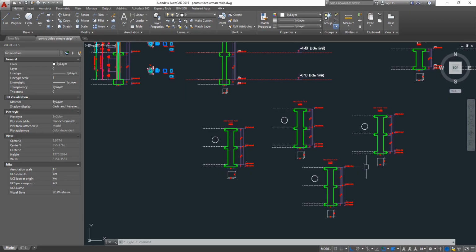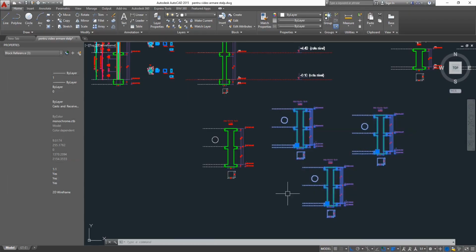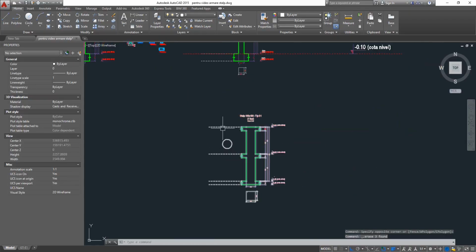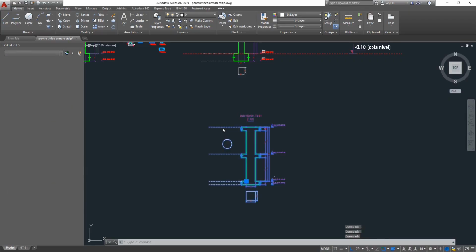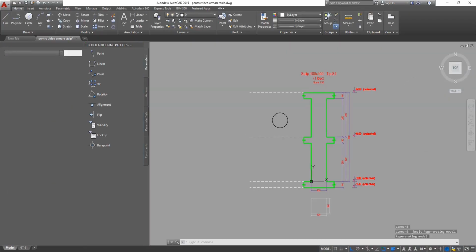Okay? So, starting from this static block, we will now create the dynamic block. Okay, we're just going to delete this. I'm going to enter once again the static block because I want to get rid of the circle.